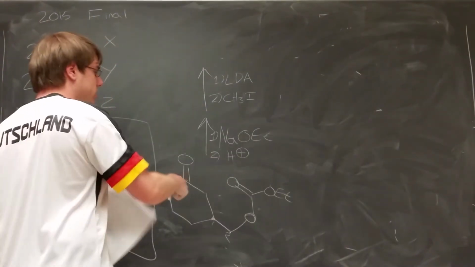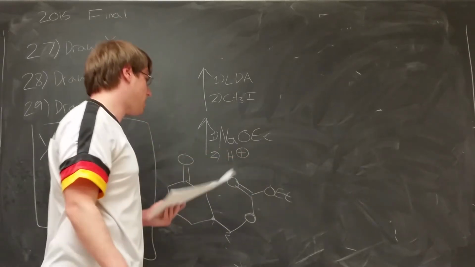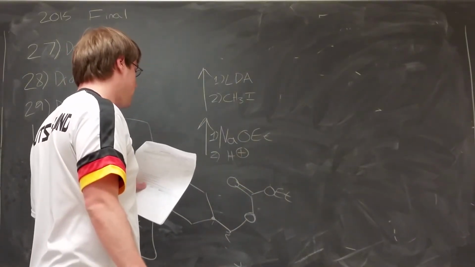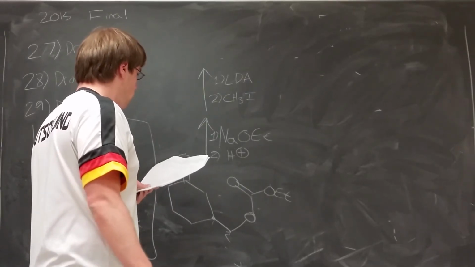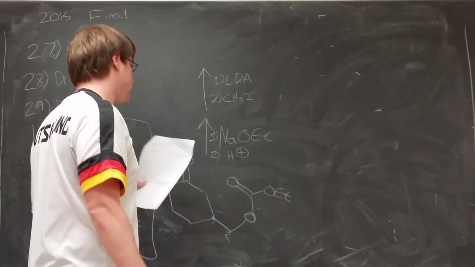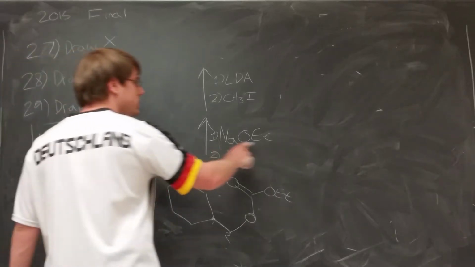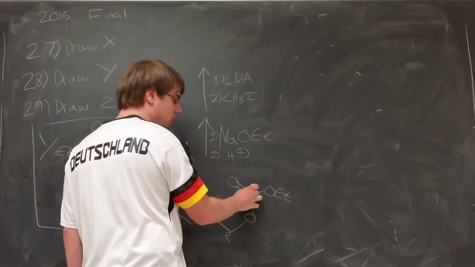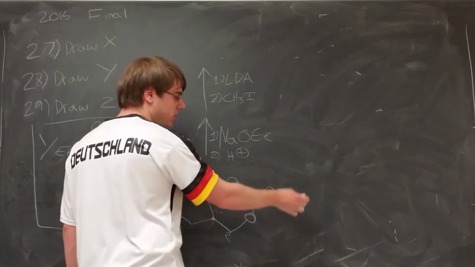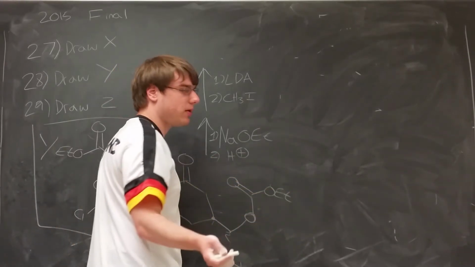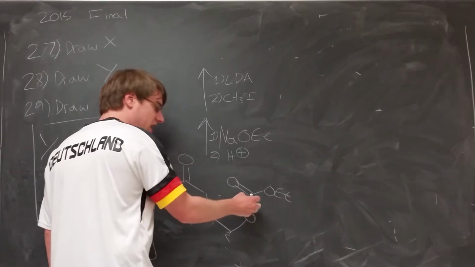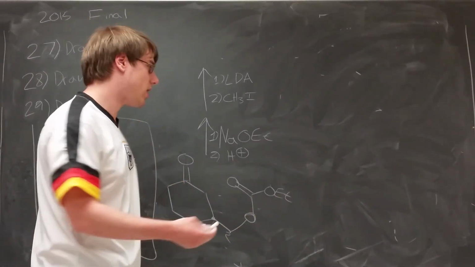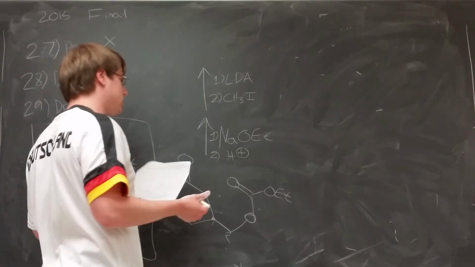Okay, so let's start with that first arrow. NaOET with H+. What will that do? Okay, I see it. So what that NaOET will do is it has two possibilities. The OET could attack here. This would swing up, swing back down, and kick the OET out again, and then nothing would happen after that, so that doesn't make sense. And if it kicks this group out, well, we're kind of back to square one, so that's not going to happen either. At least it shouldn't.